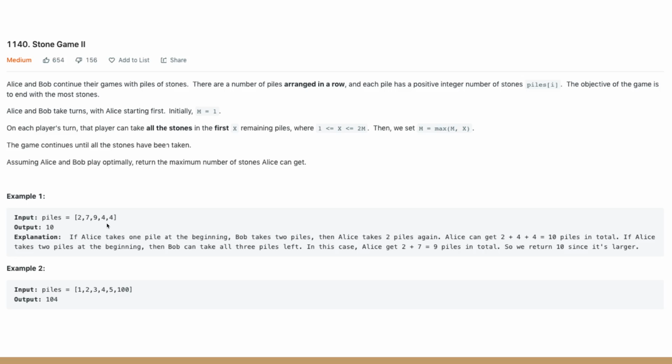So what is postfix summation? It's the opposite of the prefix summation. For example, in this case, we have 100, 5, 4, 3, 2, 1, and the postfix summation will be 100, 105, 109, 112, 114, and 115. So if I call piles 1, it will be the summation from 2, 3, 4, 5, all the way to 100. We don't have to recalculate the summation from 2 all the way to 100, because we already did the accumulation from the back, and that's how we optimize the solution.